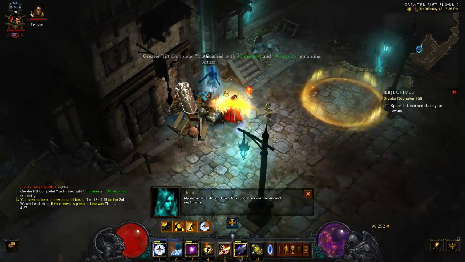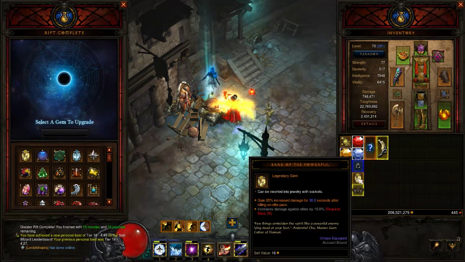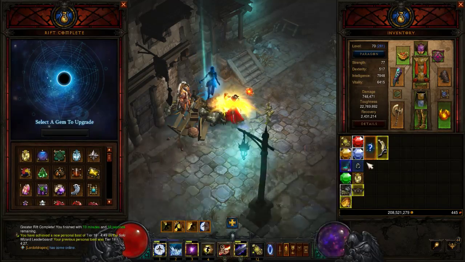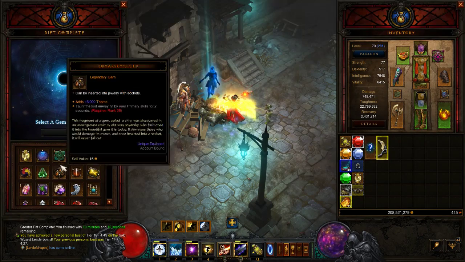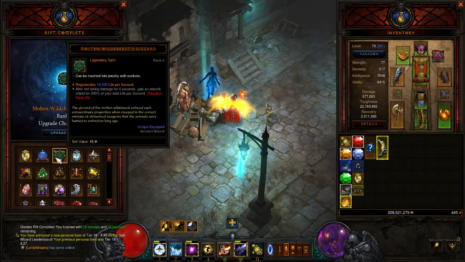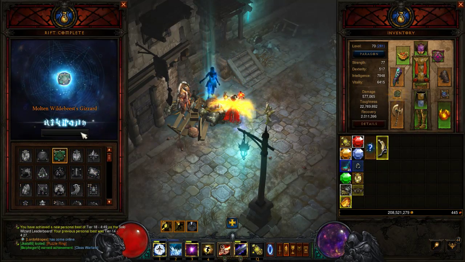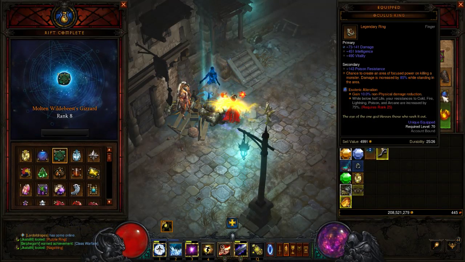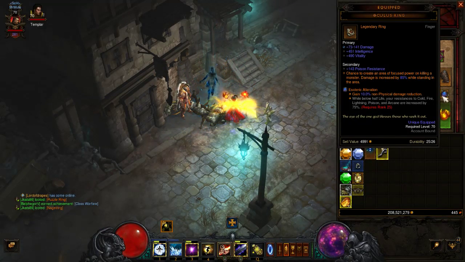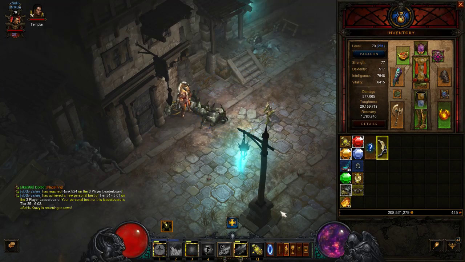Bane of the Powerful. Do I want another Bane of the Powerful gem? I have one up right now. What's this? I didn't recognize that source. But I think I'm going to keep working right now on the Molten Wildebeest's Gizzard. But I'm definitely going to think about that Bane of the Powerful versus Esoteric Alteration. I feel like my damage is pretty okay through at least 25, probably 30 of Greater Rifts.